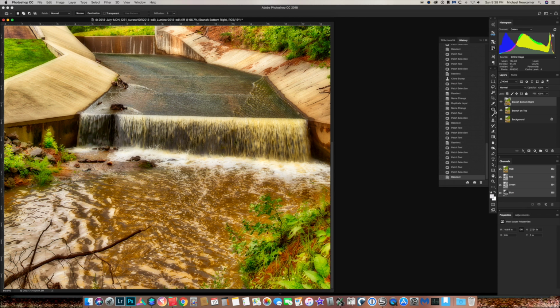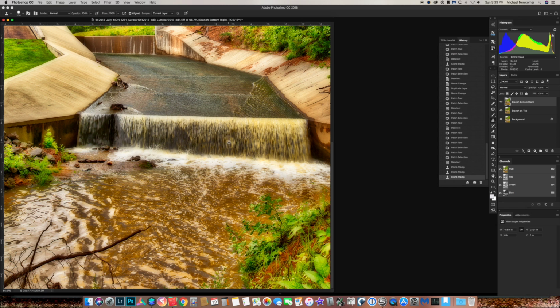I think I'm going to fix this a little bit with the clone tool, again over here in the toolbar. See how this is kind of modeled in there a little bit. I'm going to just pick up some pixels here and drop them. So I'm holding Option and clicking to select what pixels I want to copy, releasing, and then going to where I want to put them, and clicking once again. Now you can also click and drag, but that's more of a paint effect, and for these I'm trying to actually line up the features of the water falling. Okay, so we've got that.